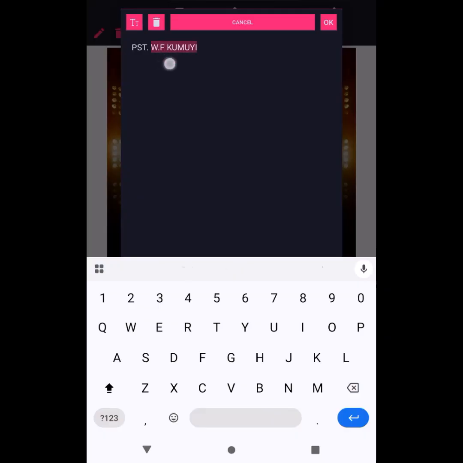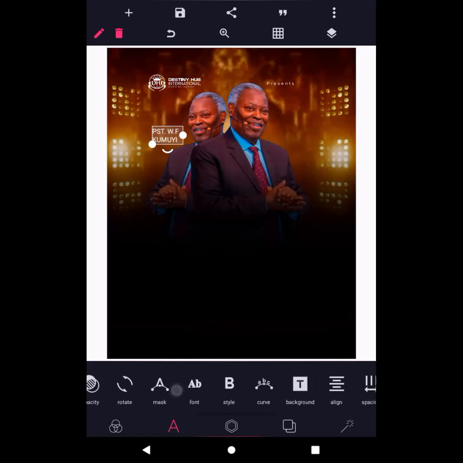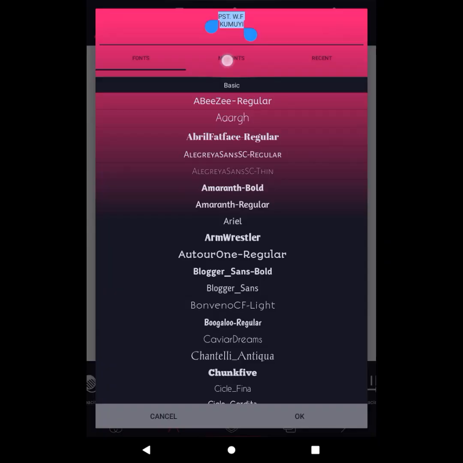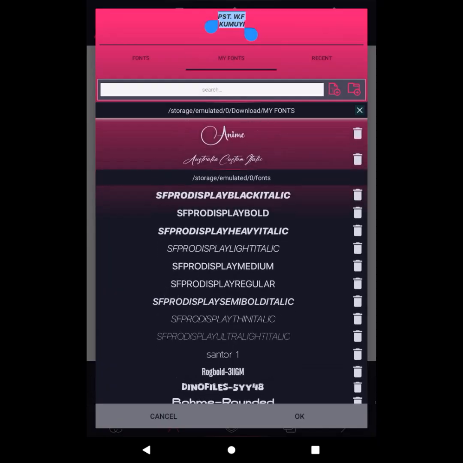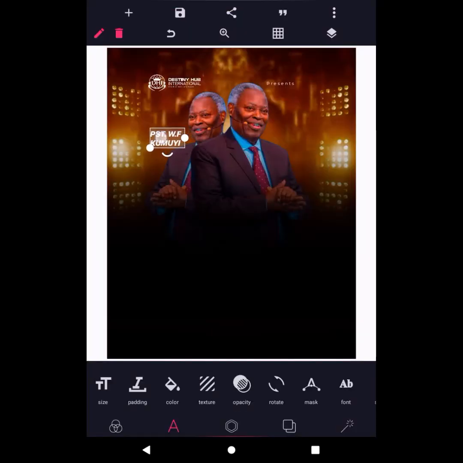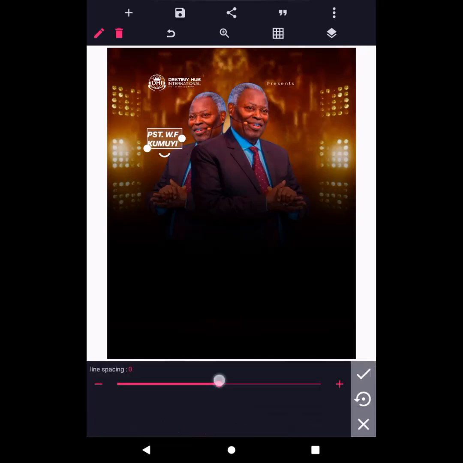Go to the text editing tool and change the font of this. Is it okay here? I'm not going to look for another one again. Let's go with this. I'm just going to reduce the line spacing.